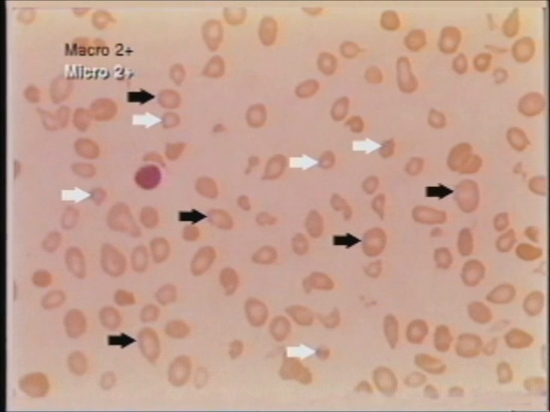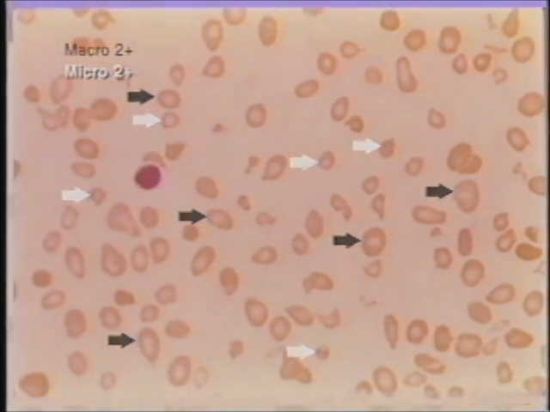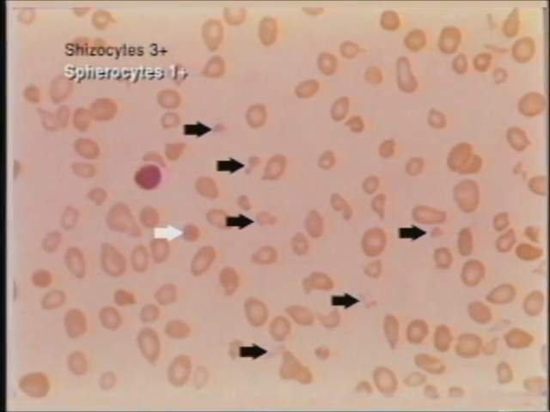On this first patient, you can see obviously that there are differences in cell size. On this patient, I would call 2+ macrocytes and 2+ microcytes, meaning that between 25 and 50% of the cells are macrocytic and another 25 to 50% of the cells are microcytic. The patient also has schizocytes and spherocytes. Now, the schizocyte part is easy to do because there are 3+ schizocytes, and once I get up to an average of 5 per field, I'm really done counting.